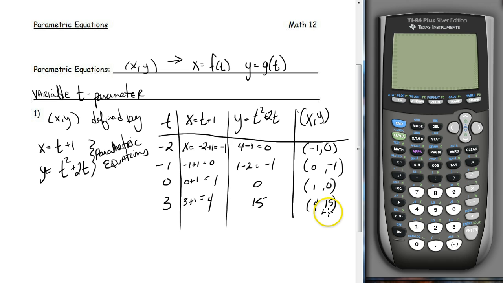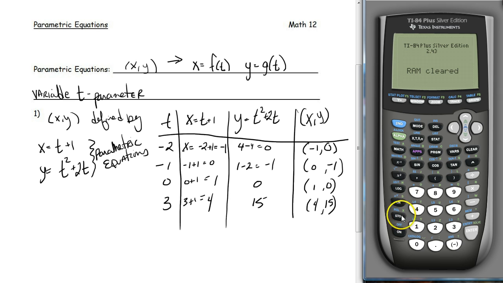Your calculator will do this also. So, for example, let's turn on the calculator. Now, this is going to be different. We have to change the mode. If you notice right here, next to function, it says PAR, and that stands for parametrics. So now when I press y equals, they give me the spots for x and y. The x is a function of t, and y is a function of t.